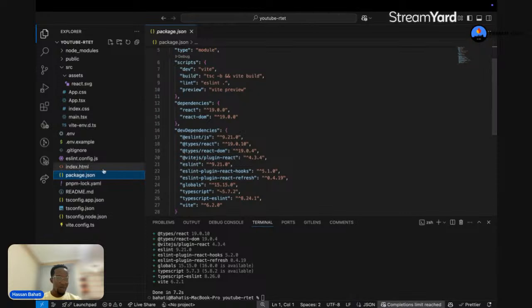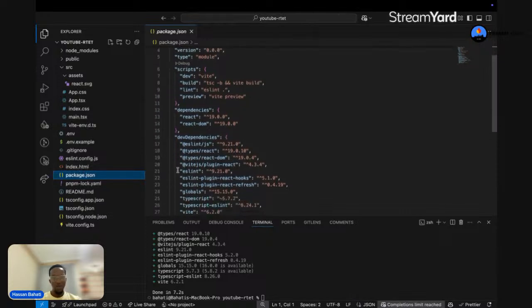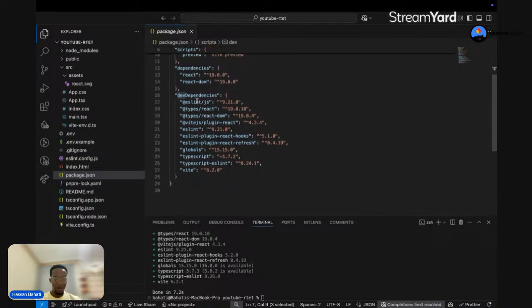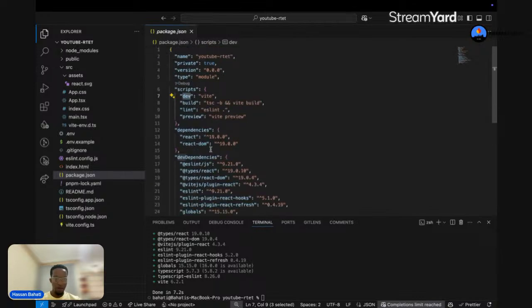So in our package.json, we get to see this. This is where we're basically having the scripts that we shall be using to build and run our application. For development, we shall just be using the dev script, and a couple of other packages and libraries are being registered in here. So also when we get to install the libraries that we shall be using, we should be able to see them getting listed in here as dependencies.